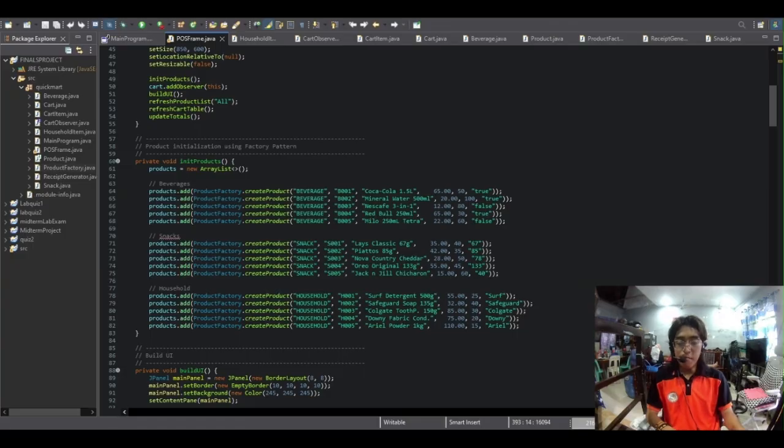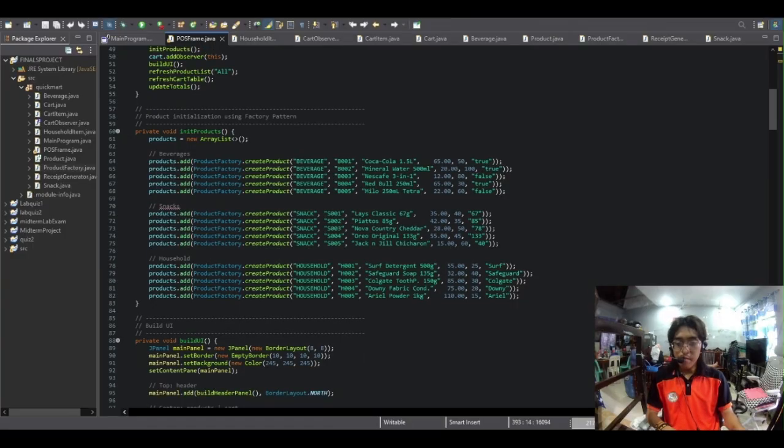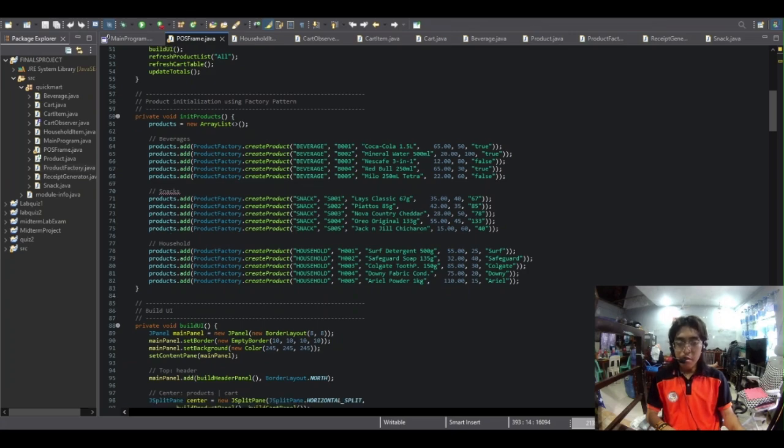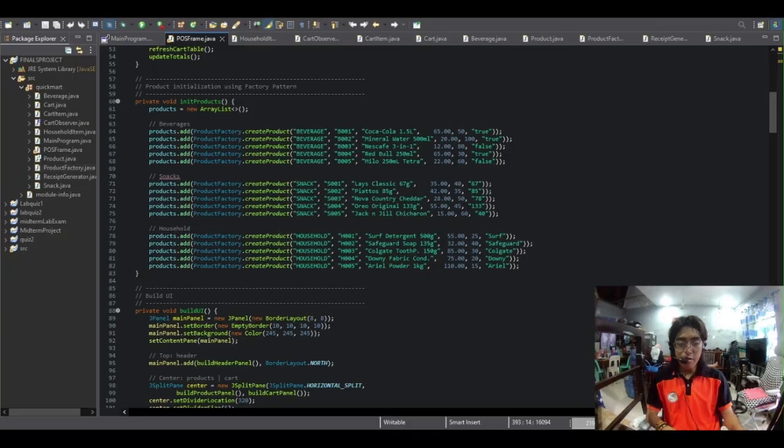Then, the init products method. You populate the product catalog using the factory pattern. Instead of calling new Beverage or new Snack directly, we use the product factory to let the right product handle it.